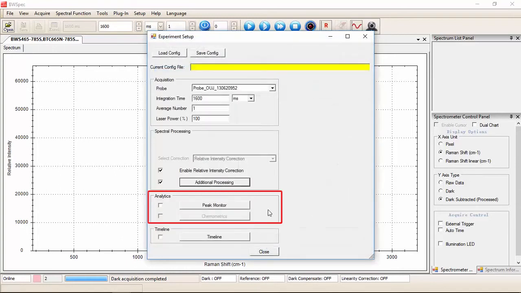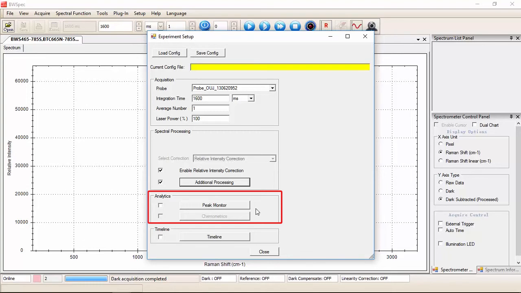The Analytics menu provides spectral analysis functions to be performed on the processed data, with the results displayed in the Analytics tab. The peak monitor allows the user to perform peak analysis on defined peaks, as well as arithmetic on the analysis results. Basic measurements define the peak's property values. Derived measurements define the measurement values that are derived from the basic measurements.